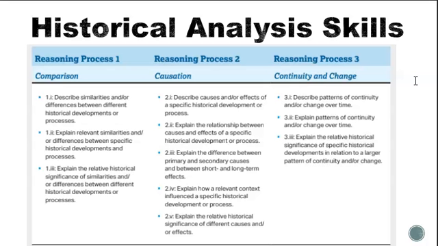That's continuity and change. What were markets like before, and how did they slowly grow? How did populations change from 1800 to 1848? That's continuity and change. It has to have the date, but it has to be one thing tracked over time. Continuity and change typically doesn't ask you about effects, doesn't ask you about causes. It's not talking about two or more things. It's one thing over a period of time. That's a continuity and change question.